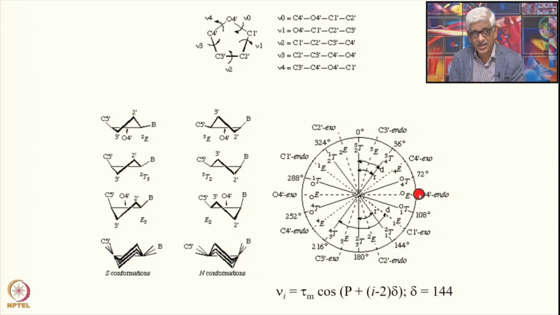So, at this 90 the O4 prime endo, now the O4 prime is actually going out of the plane, and that is not shown there. So, your O4 prime becomes above the plane and you put the other 3 atoms in a particular plane of the ring, and then you have the twisted conformations. They are described as twisted conformations. Twisted means both the things are above and below, but to different extents, it is not only one.